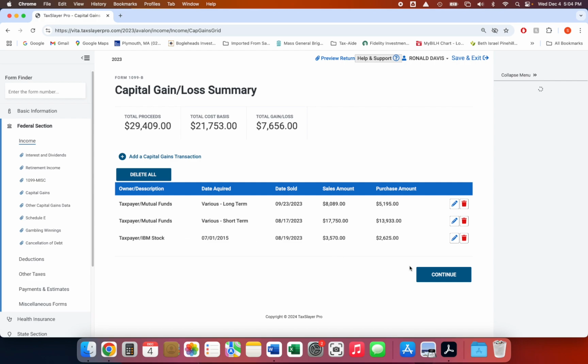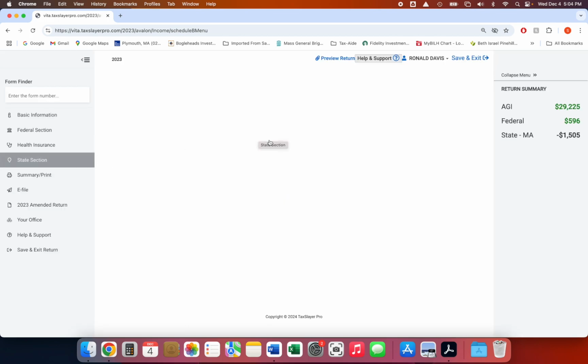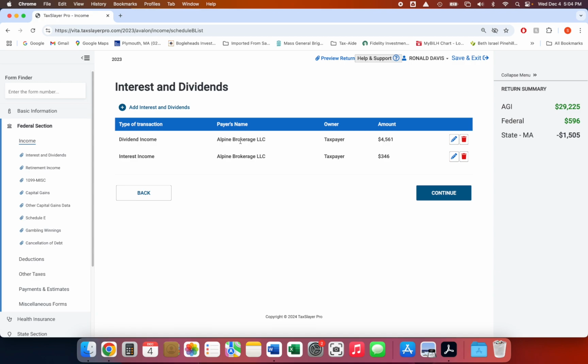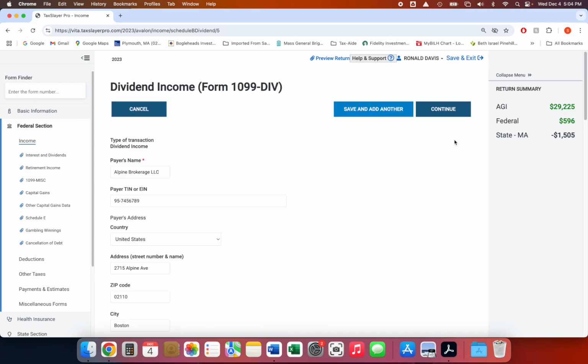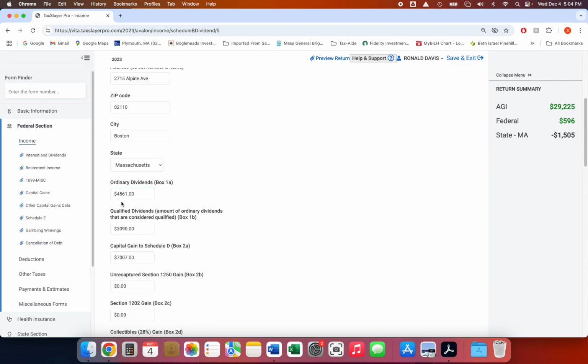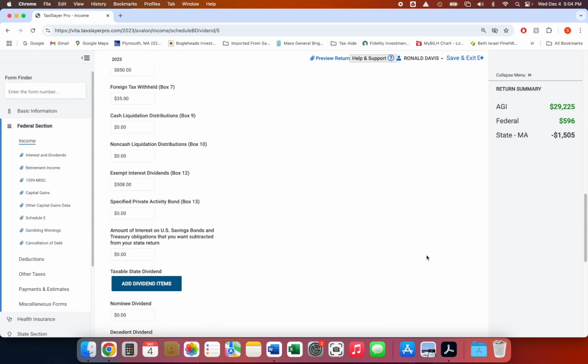I just want to go back and show you that interest and dividends. I did enter the interest and dividends that are on the consolidated brokerage statement, and there are 2 of them. They're both Alpine brokerage. One is the dividend, and that was entered $4,561 in box 1A, and the rest of it I've entered hopefully correctly.